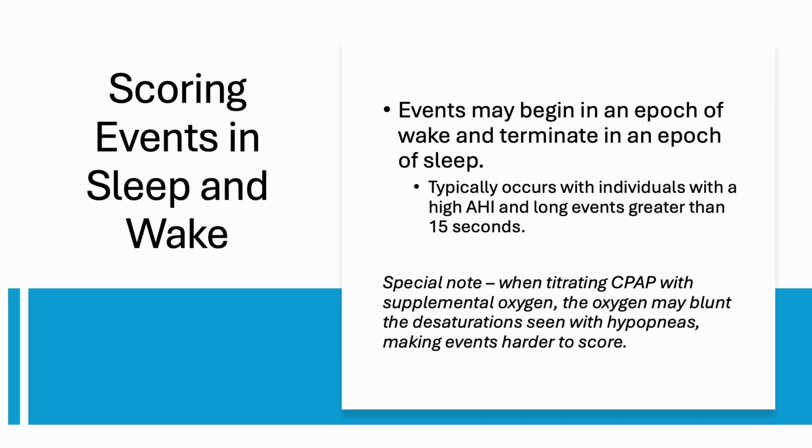Obviously, we're only interested in what the patient does while they are sleeping. However, there are cases where there may be a few brief moments of sleep in an epoch that would be staged as wake, but the event goes into the next epoch, which would be staged sleep. It's kind of like scoring arousals in sleep. This is allowable. If an event starts in an epoch of wake but ends in an epoch of sleep, it can be scored. These are seen a lot of times with people who have a lot of events, and they happen so often that they don't get a lot of sleep every epoch.